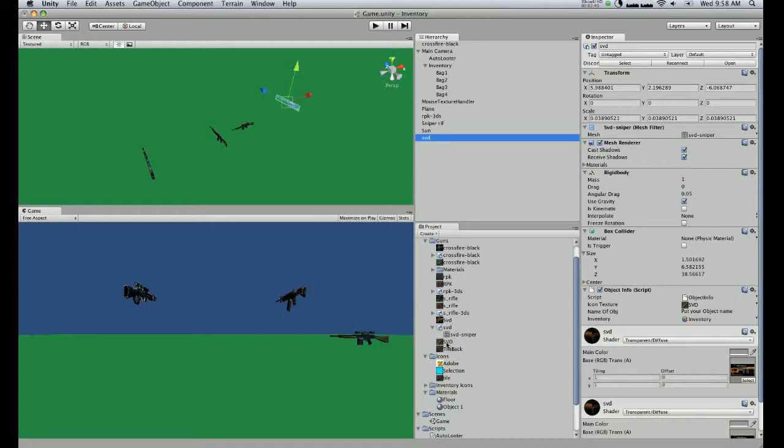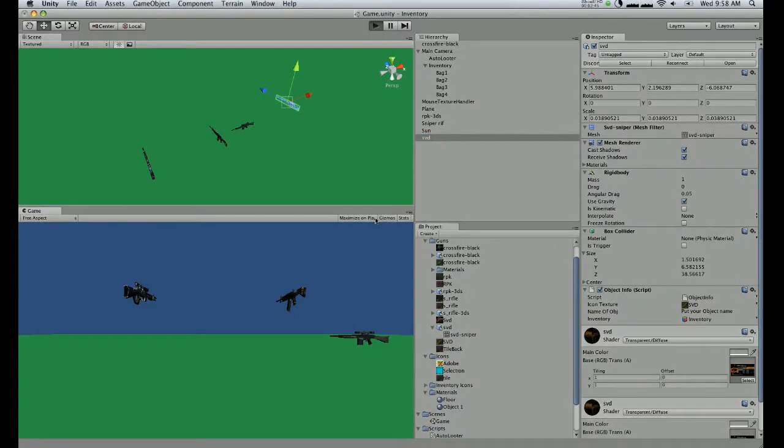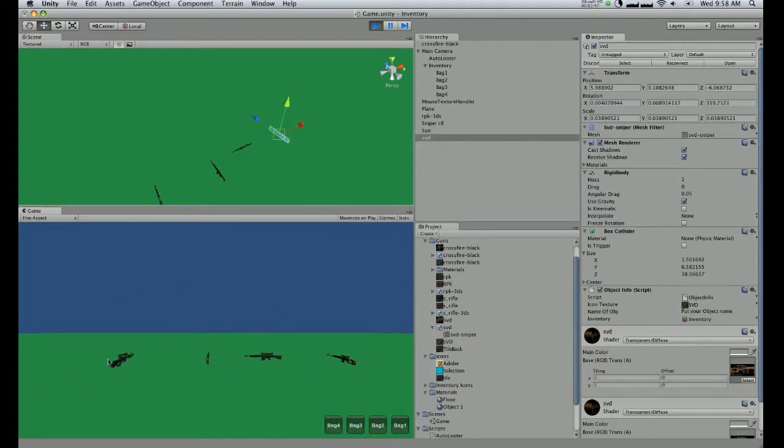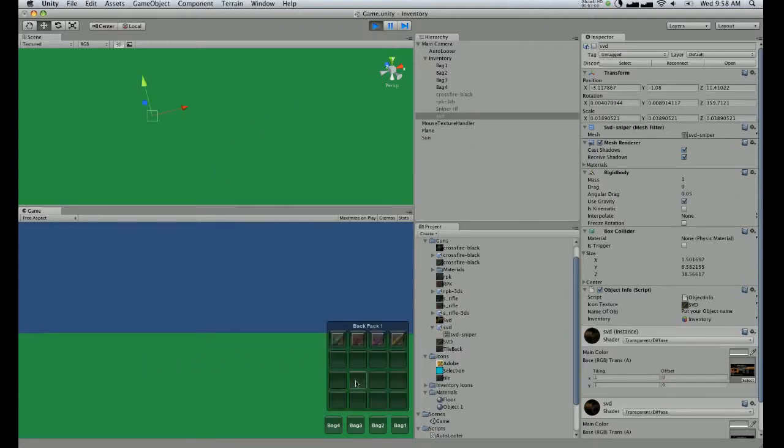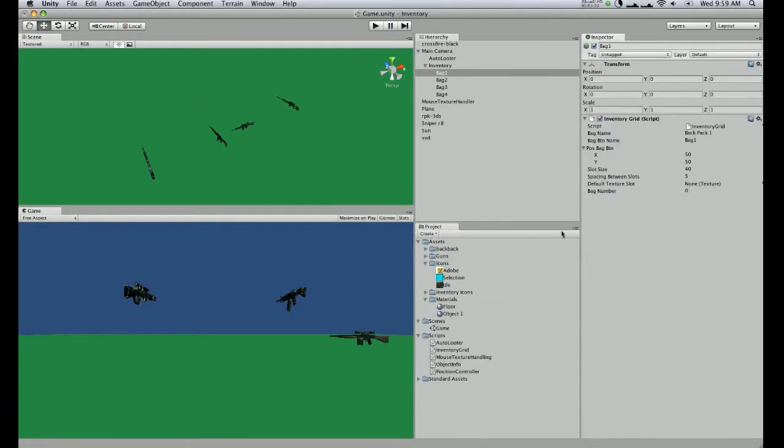So for example, let's get this weapon, and we have our icon filled. Throw it away, and there's our default X again. So that's how that works. It automatically fills our grid. So what we're going to do now is create a style for the bag and for our slots. So let's open our inventory grid.